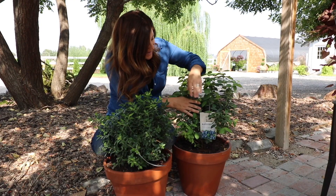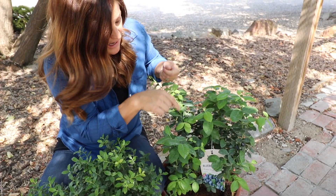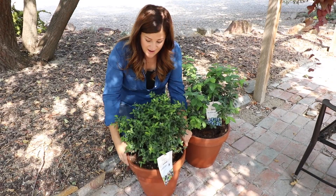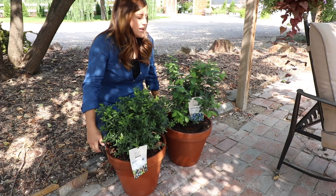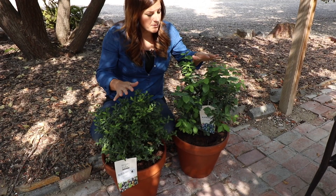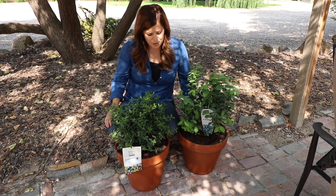Let me show you the blueberries. This blueberry is called Pink Icing and it has huge blueberries on it — big old blueberries. I need to pick them; they're starting to get over ripe. That's amazing, coming off this tiny little shrub. This one is called Blueberry Glaze — it actually stays really small, like two to three feet tall and wide, so I just used a smallish to medium sized terracotta pot. I keep these in more shade because blueberries in our area don't like our full afternoon sun — it's just too scorching. We hardly ever have cloud cover and it's really tough on plants like these, so I keep them where they get good midday sun but are protected from that scorching afternoon and early evening sun. I've had really great luck growing blueberries in containers in the past, so I'm excited to see what these do.